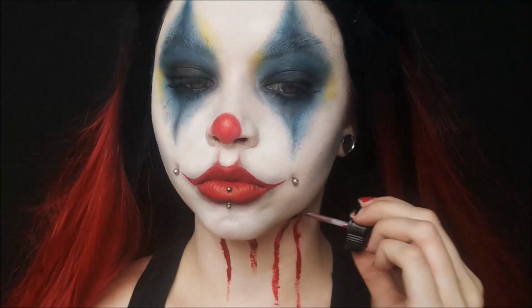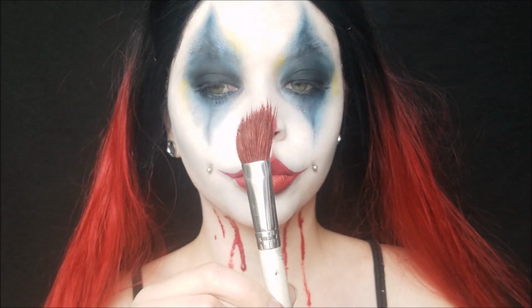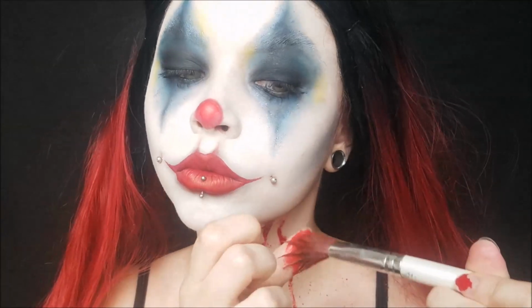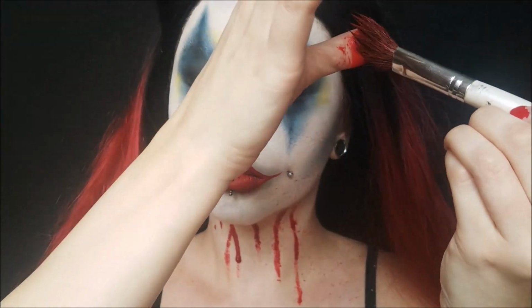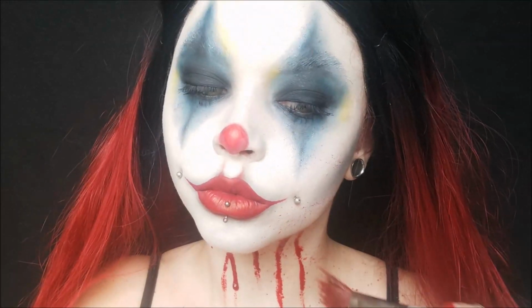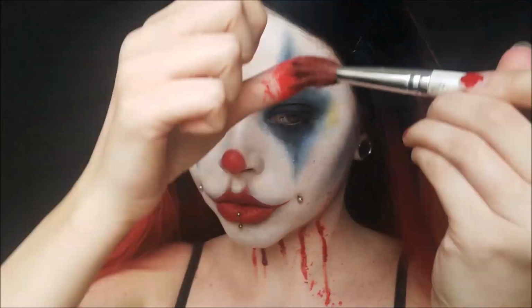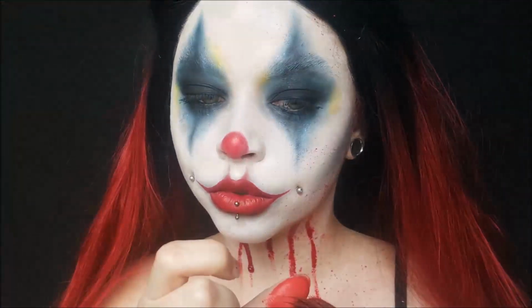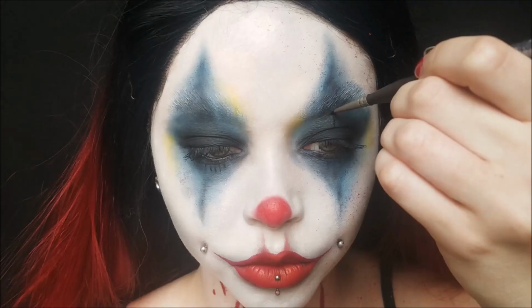Be careful, Stage Blood does not dry, it will continue to move, so try to space it out if you can. Taking this brush with some longer and shorter bristles on it, I'm just dipping it in my red paint, and then flicking it for a splatter effect of blood on my face. I did it heavily on my jawline and my cheek a little bit, and then on my chest as well, and a tiny bit on my forehead. Make sure you close your eyes if you do it on your face.